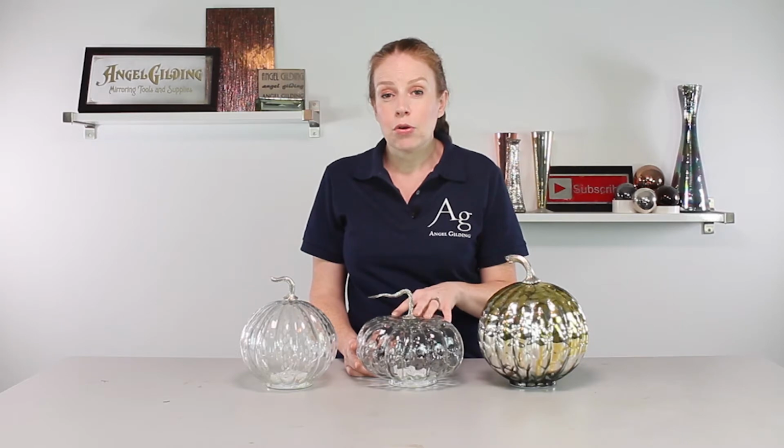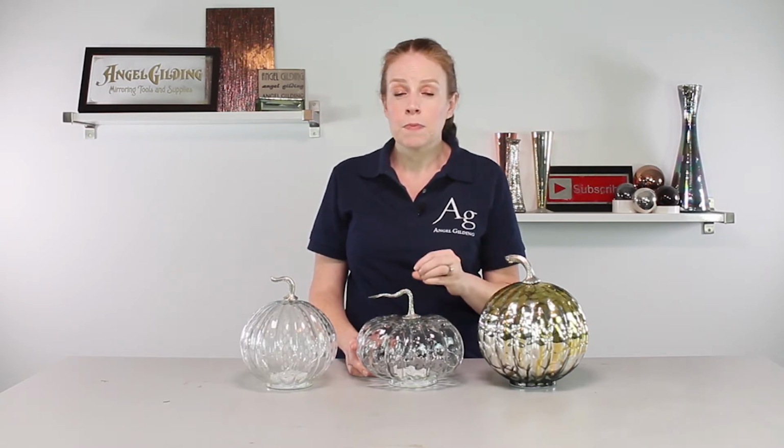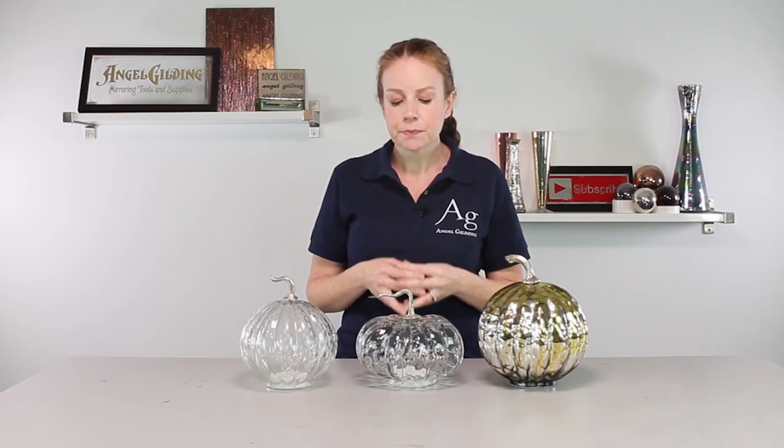So if you do the mirroring process and you're getting a result that you're just not quite sure about, I would recommend snapping a picture of it and sending that to us, and we can help you figure out if maybe something went wrong within the mirroring process, or if there's something embedded within the glass itself that the mirror is showing. Sometimes it may not be visible in the glass until it's mirrored, because of course mirroring is going to amplify effects of the glass. But without further ado, let's delve into our project of silvering our blown glass pumpkin.